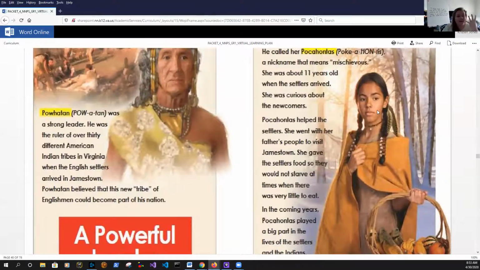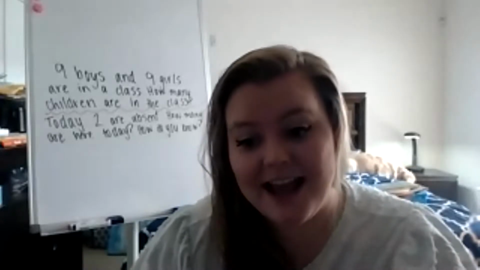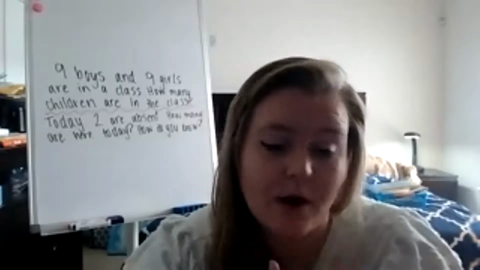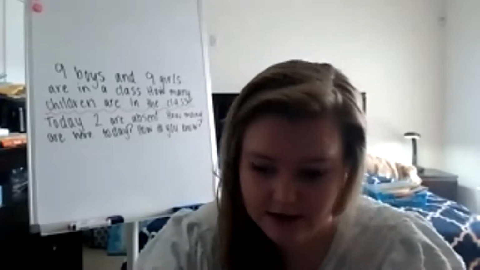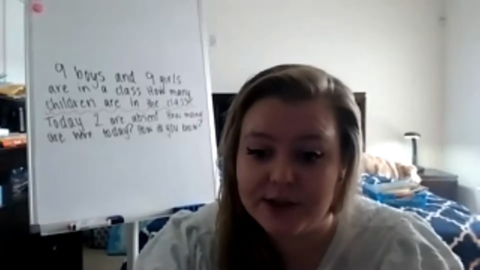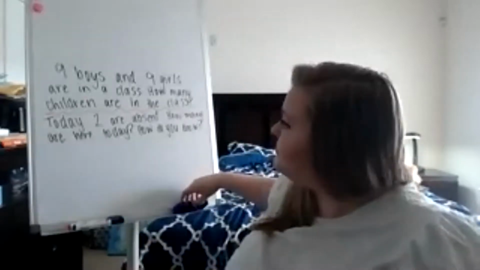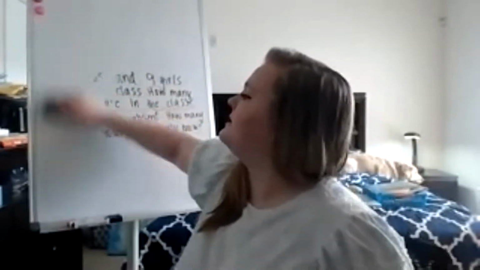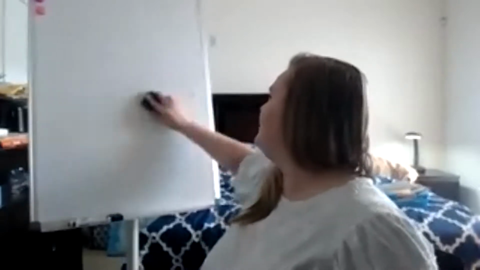So, a lot of you might have seen the Disney movie Pocahontas, and that is based on Chief Powhatan and Pocahontas, but it's not completely true as to what really happened. So in the movie, she looks like she's a lot older than 11 years old, right? In real life, when the English settlers came across the ocean and ended up in Jamestown, she was only 11, so she was just a little girl. So there's lots of things like that that in real life were different than the Disney movie Pocahontas.